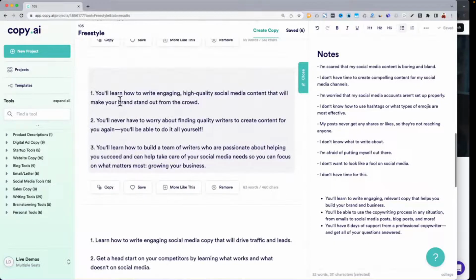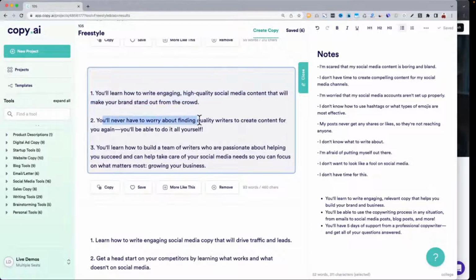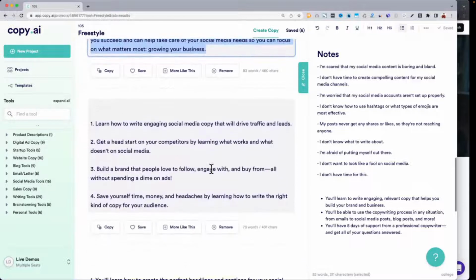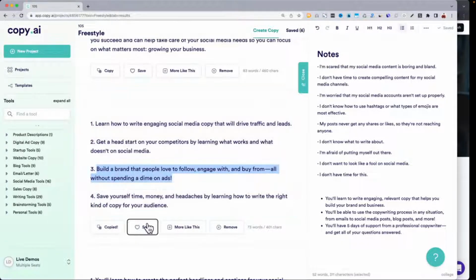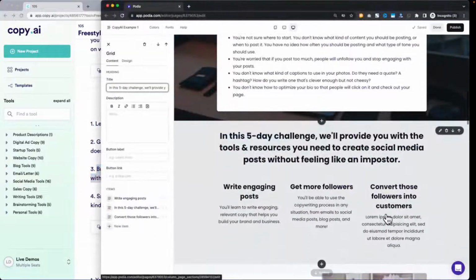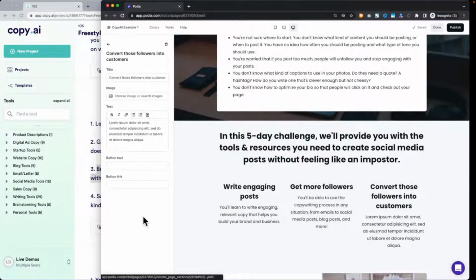But look at the list of what it's doing here. You'll never be stuck wondering what the benefits are. Save yourself time, money, and headaches by learning how to write. Build a brand people love. Ooh, that's really good. Get a head start on your competitors. Learn how to write engaging. That's so good. Those points. There, now I can pop this last one in.